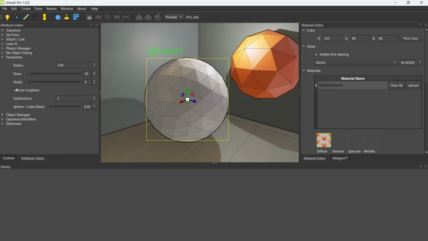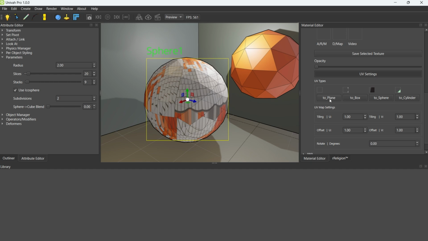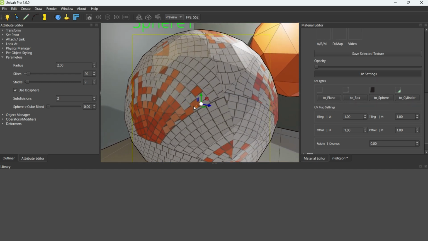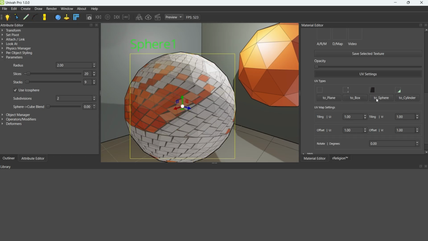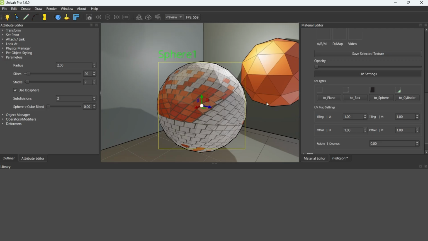As you make changes procedurally to the shape of an object, it's probably best to add the textures later when you are finished. Updating the UV settings is intuitive in Univah. Scroll down the Materials tab to the UV section and tweak the settings to your liking.